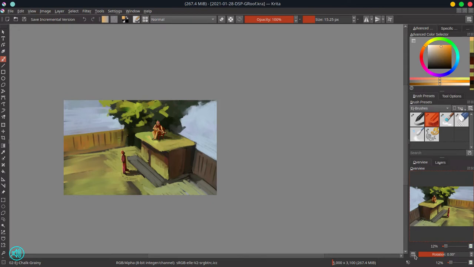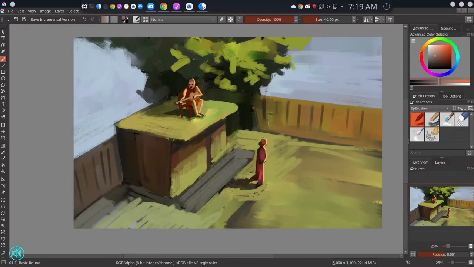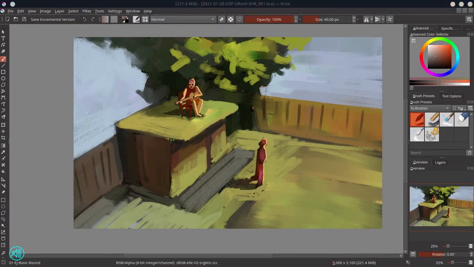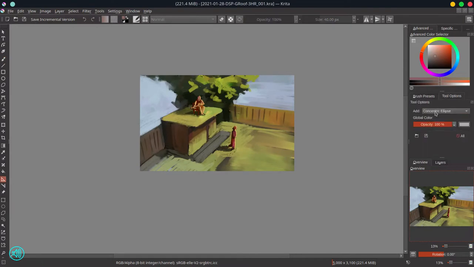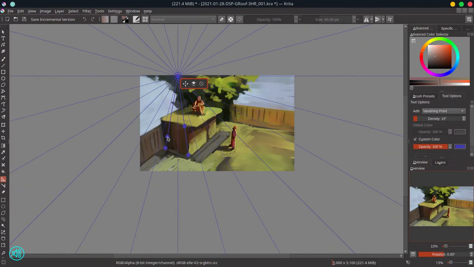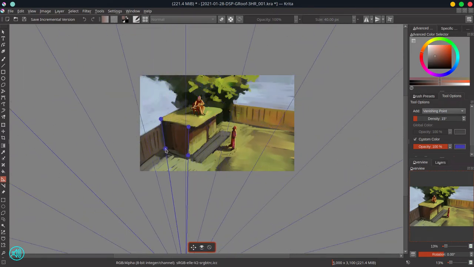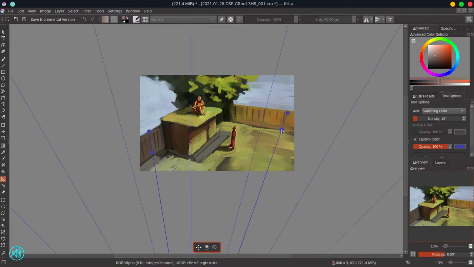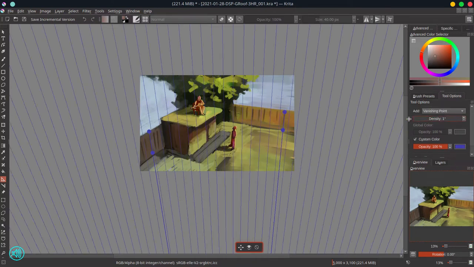So, but yeah, this 30-minute speed paint is almost done. I mean, we could look at it right now and we can see that it's practically finished. I think this is pretty much what I turn in. And then, yeah, that it was done, because this part that we're taking a look at right now is basically my setup for the 3 to 5 hour speed paint that I did.